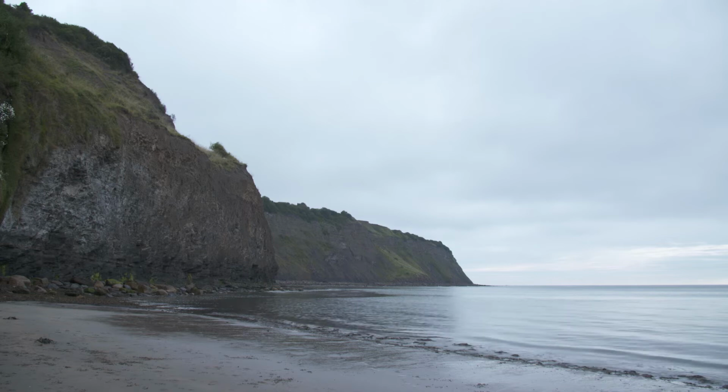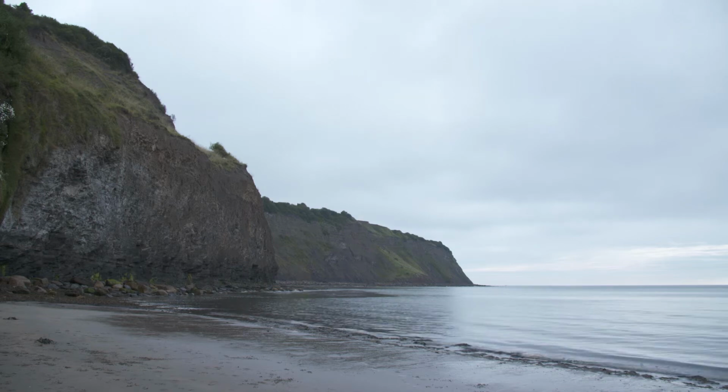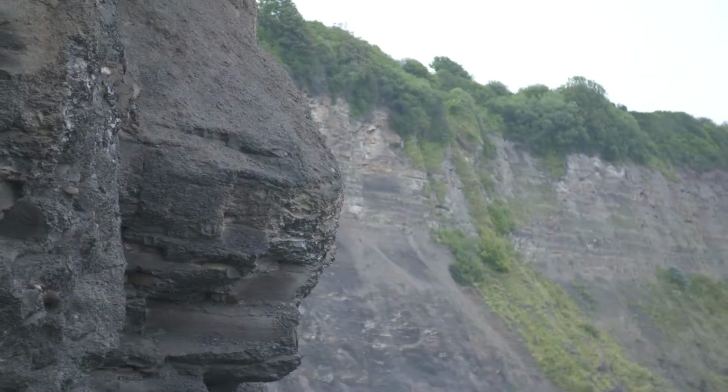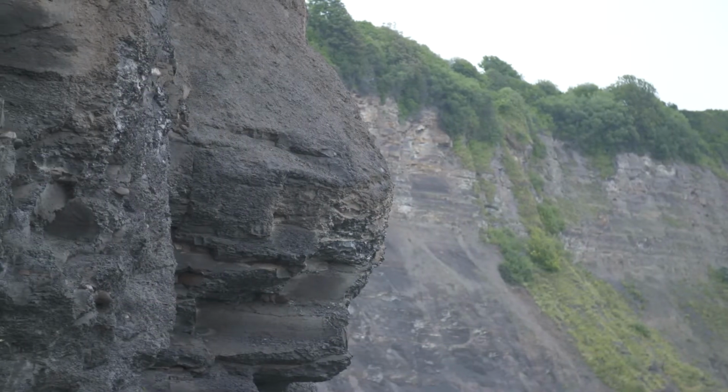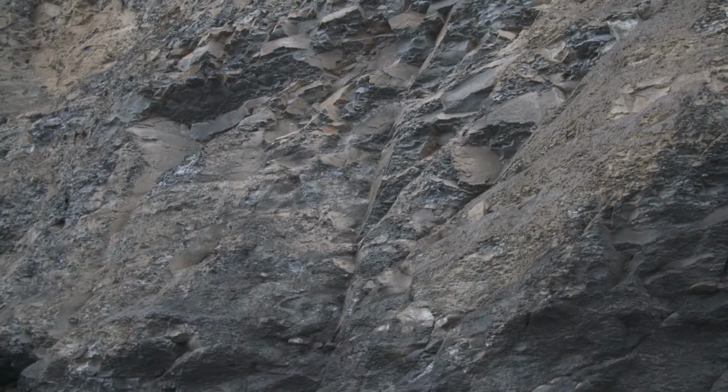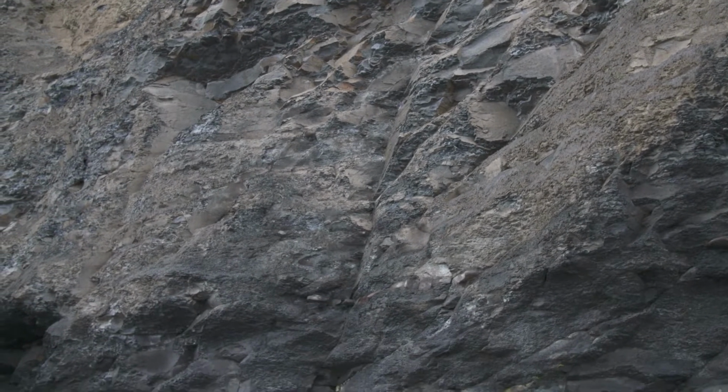The shoreline marks a clear boundary between dry land and the sea, but there's no such boundary for rock. The rocks that we can walk on, quarry, mine and which underlay our landscape continue under the sea, and rocks suitable to host a geological disposal facility, or GDF, could be found under the seas that surround our coast.